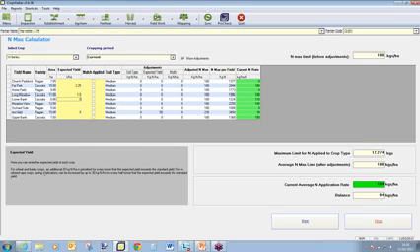Each adjustment here gives you some information to help you along with the process. So the expected yield, if this is higher than the standard yield, for wheat and barley it will give you an additional 20 kilos of nitrogen that can be applied.